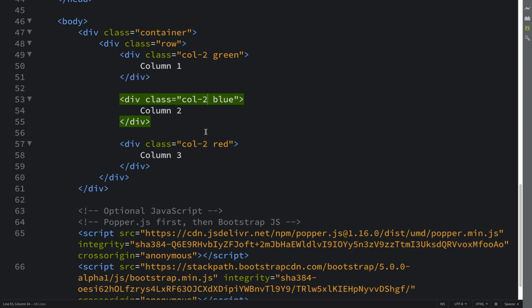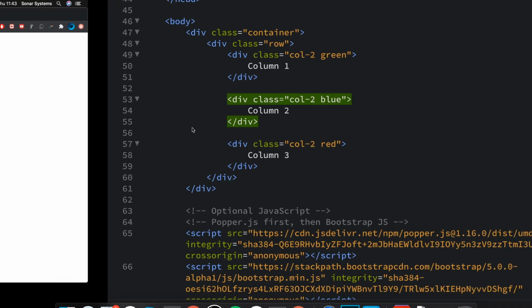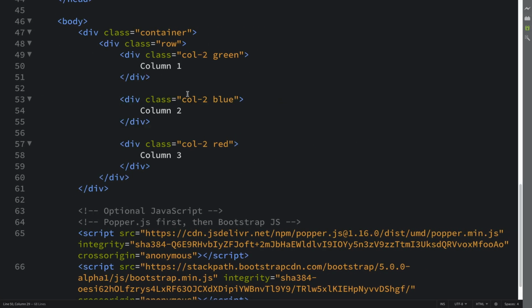So maybe we want to move this across. If you want a space between this one and this one, you apply it to the one on the right because that's what you're moving, and anything else is moved accordingly because it is relative to what comes before it. And you can apply it to the first one, second one, third one, last one, it doesn't really matter.